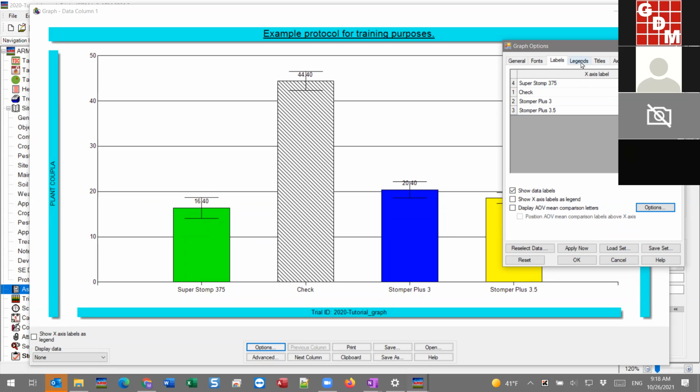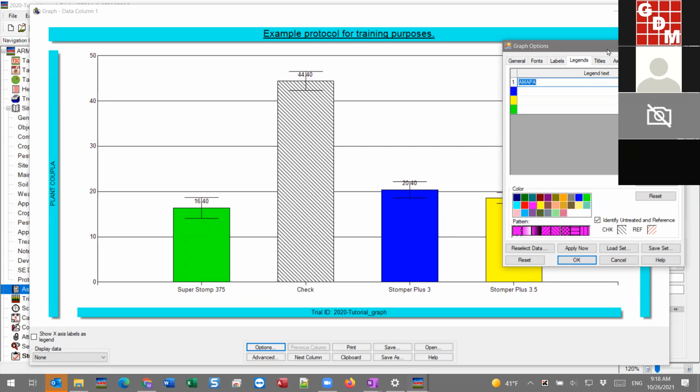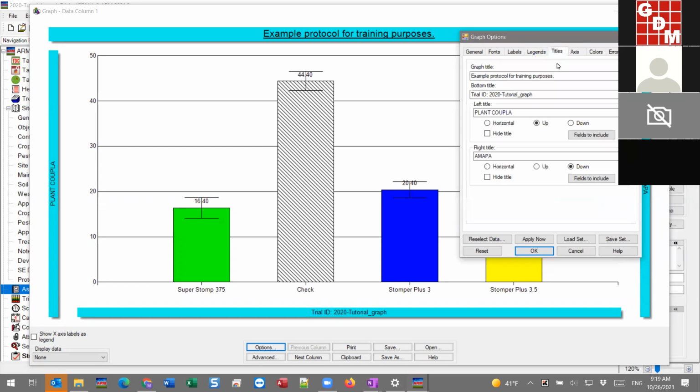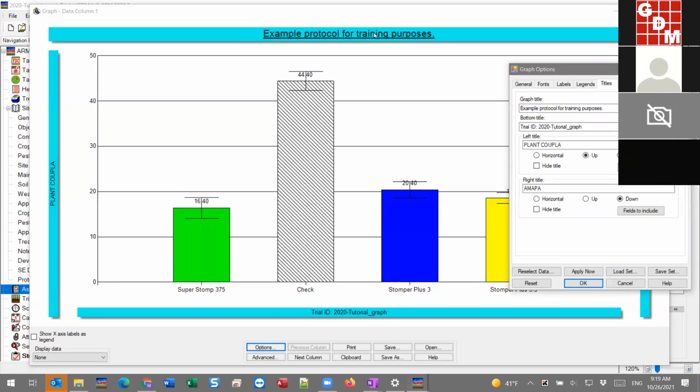All right, so the next section here is the legends. In this case, we don't have a whole lot. This will be a little more useful when we do the multi-column example. So I'll move on to the titles and we'll come back and see that a little later. So the titles, we kind of showed where each of those are. This is where that text is put down. Again, it's copied from the trial, but we can always adjust this if we want.